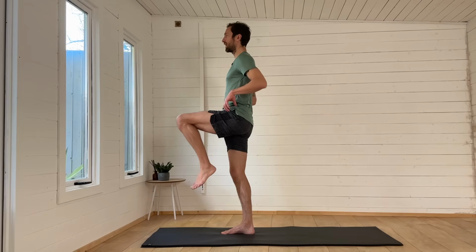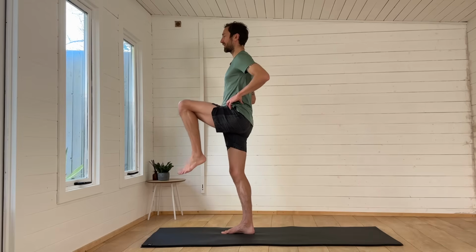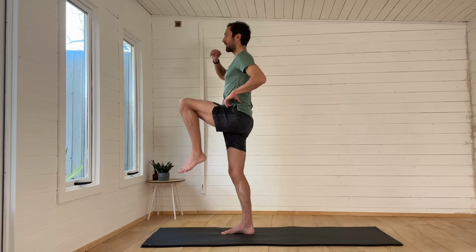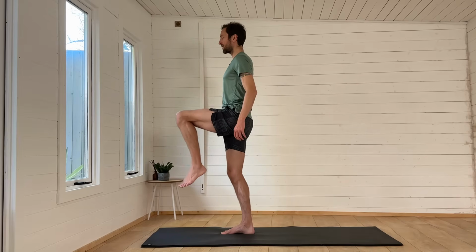So driving that knee, pulsing, trying to keep the knee hip height and then above if you can. Nice and strong through your posture. Try not to lean back, so you're strong through your abs. Lift the head up slightly from the crown of the head. 15 seconds and we're going straight into the right side.